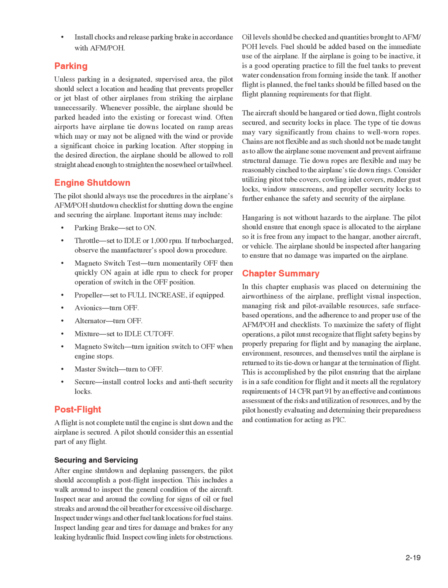Consider utilizing pitot tube covers, cowling inlet covers, rudder gust locks, window sunscreens, and propeller security locks to further enhance the safety and security of the airplane. Hangaring is not without hazards to the airplane. The pilot should ensure that enough space is allocated to the airplane so it is free from any impact to the hangar, another aircraft, or vehicle. The airplane should be inspected after hangaring to ensure that no damage was imparted on the airplane.